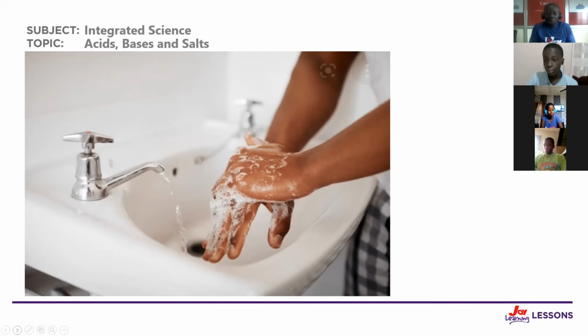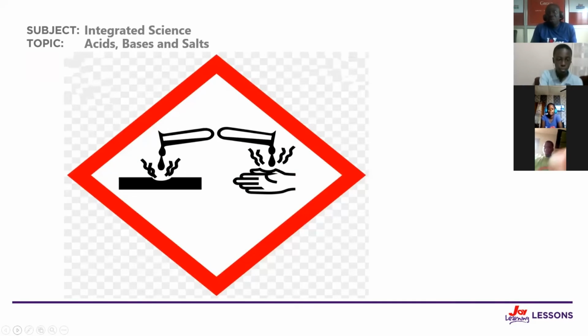All right. So we said earlier that bases have this soapy feel, and we have this picture to demonstrate. So anytime you use soap to wash your hand, you will notice that it is slippery, and that means that it is basic or it contains a base. One property about bases that we mentioned was that they are corrosive when concentrated. So don't pour it on your hand and don't also pour it on surfaces. They will destroy or react to the surface, maybe spoiling the aesthetic features of that substance.